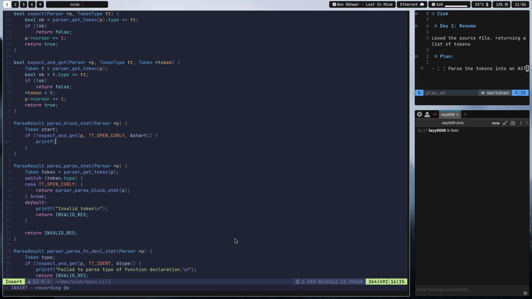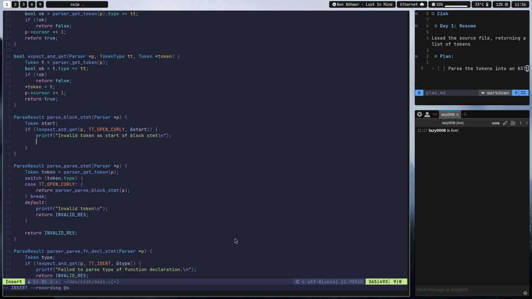We printf invalid token start of block statement. This is kind of useful because we only get here if we parsed an open curly, but yeah, return invalid res.